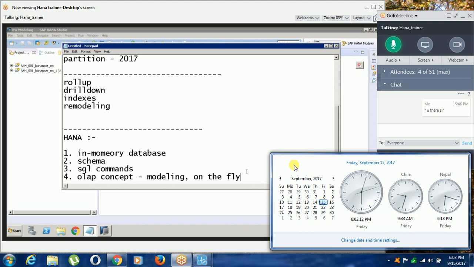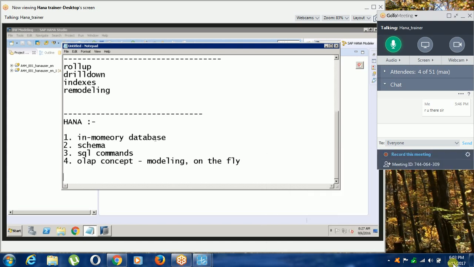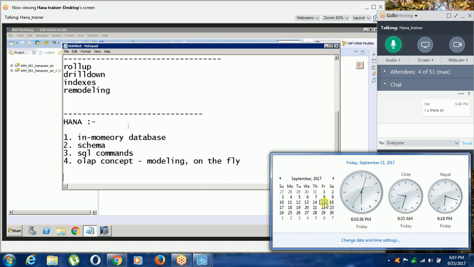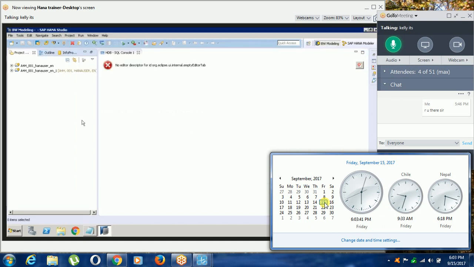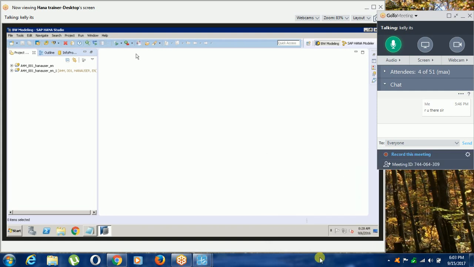And one more thing, Vikram, have you submitted the fees? She has submitted the fee. Okay, fine, no problem. So Vikram, we will finish in this month. Is it possible, sir? Because I can see we have 15 days, and generally our class is 1 hour from Monday to Friday.